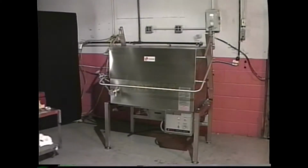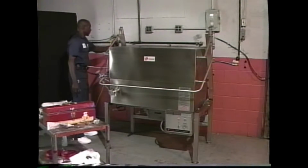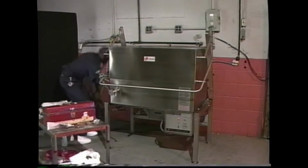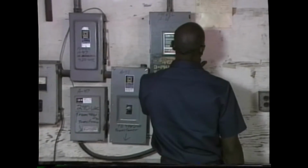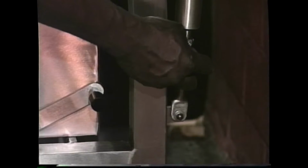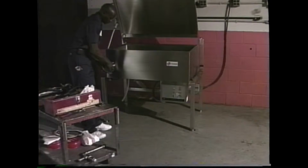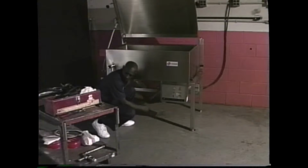What if your equipment requires servicing or repair? Your service technician can reach all components easily, right from the front. Here are the steps. Disconnect electrical power. Raise the unit's lid completely. On the Titan skillet, it may be necessary to loosen the nut on the lower part of the actuator rod to allow the lid to raise fully. Remove the draw-off valve. Release the electric umbilical cord from its hook.